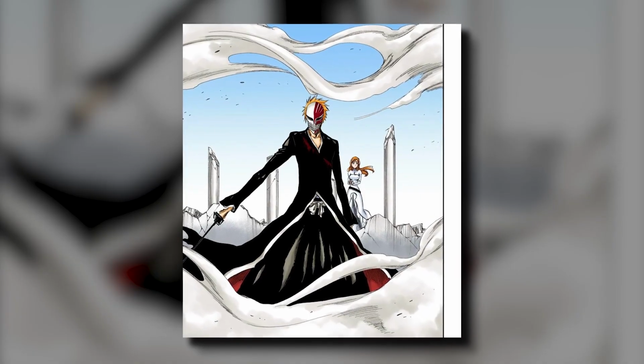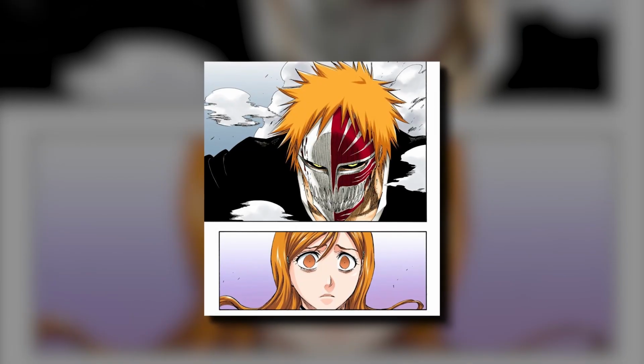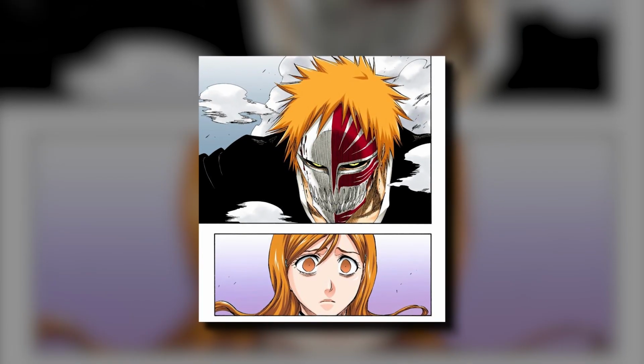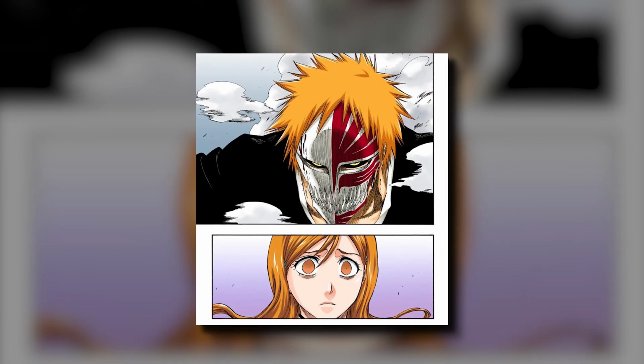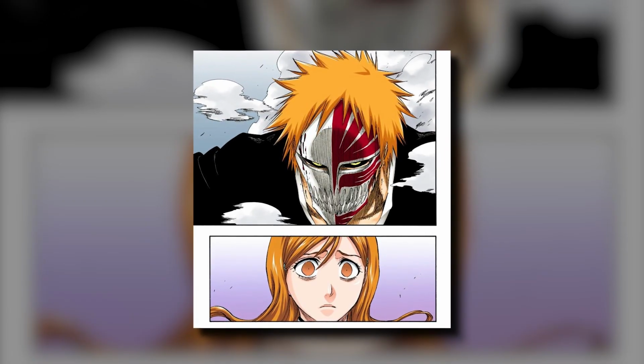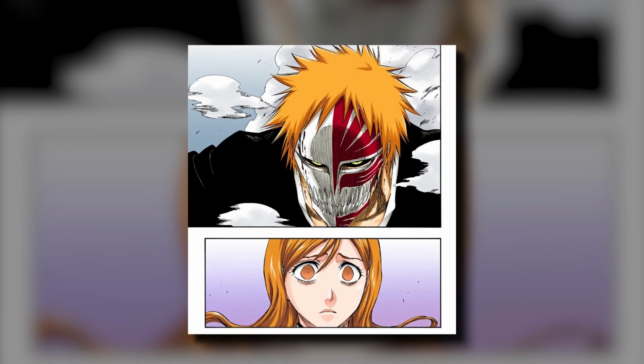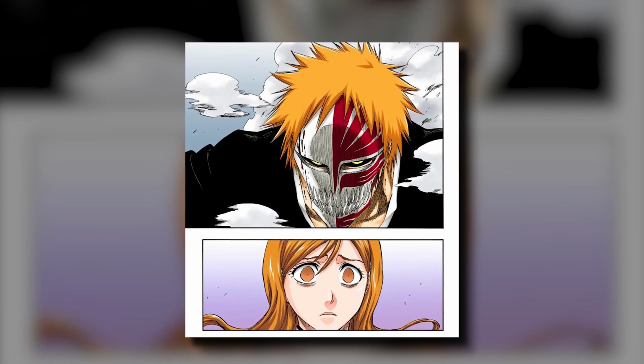You can clearly see 10 red stripes on the left side of Ichigo's hollow mask, and I don't know if it's just me, but these stripes appear to be getting thicker and thicker each time that the hollow mask is being formed. In chapter 282, we get an excellent close-up shot of Ichigo's hollow mask during this battle. You can see how terrifying it is, and it strikes fear into the heart of Orihime, as she begins to be scared of Ichigo.